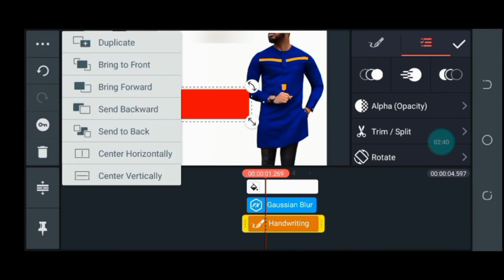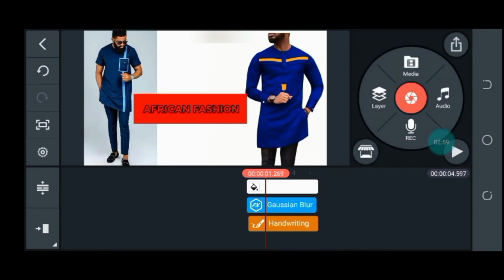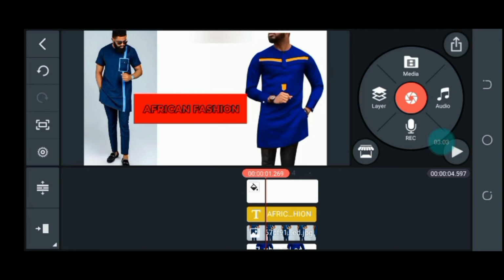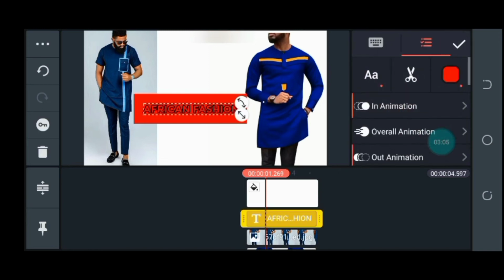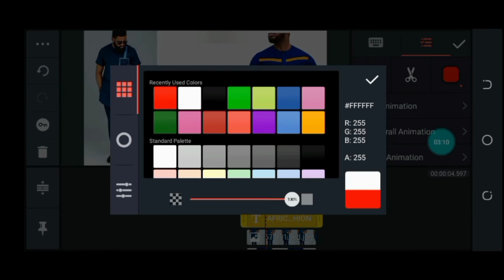Then you see options: duplicate, bring to front, bring forward, send backward, send to back, center horizontal, and center vertical. So I'll just send it to the back and boom, my text has popped up. Then I can keep this. With this, I might now decide to go back and change the color of my text. I just highlight my text, come back here and change my color to white.